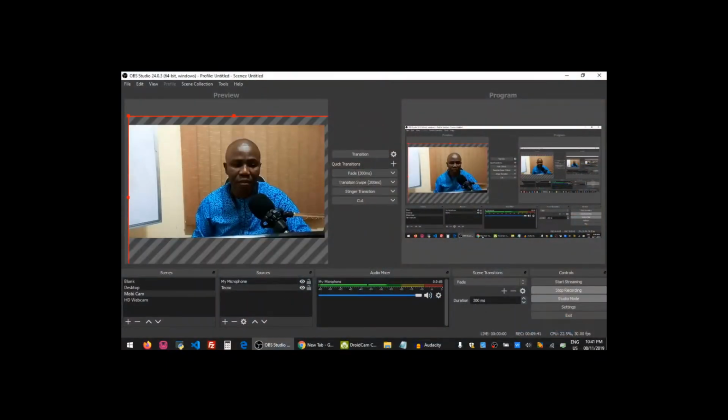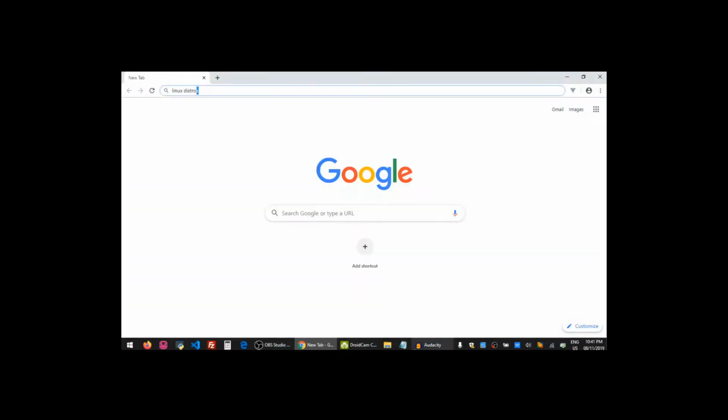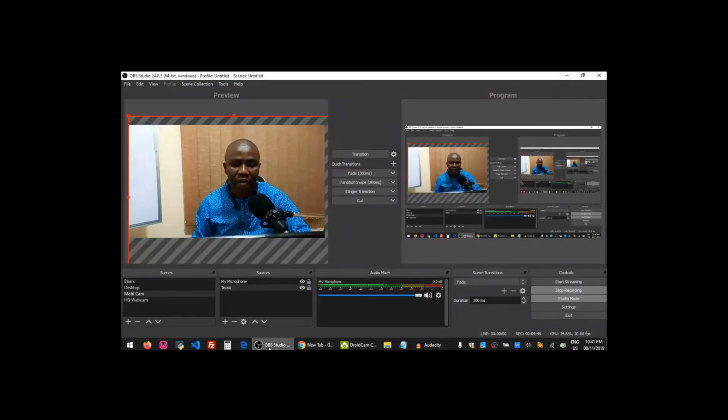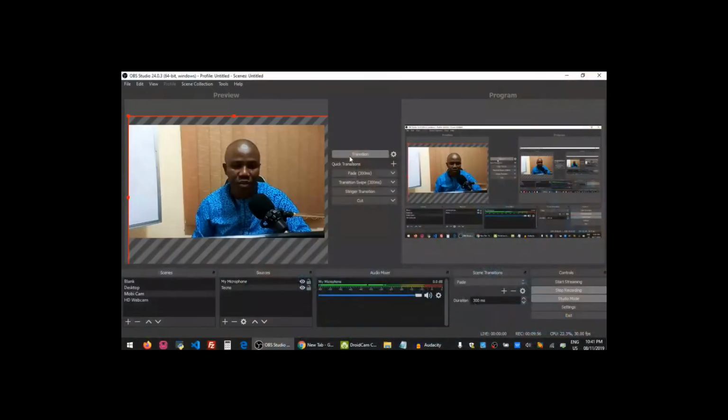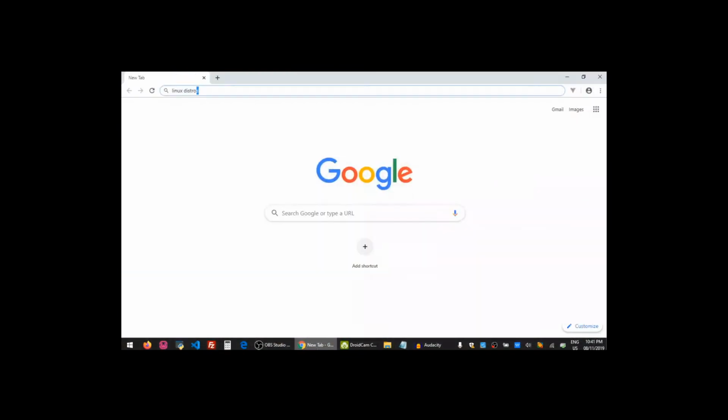I'm just going to move over to the desktop screen so that you can see my desktop. Okay, I believe you can see my desktop now. So what I want to show you now are Linux distros. I'm just going to search for Linux distros. That is Linux distributions.